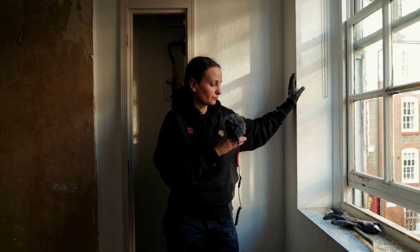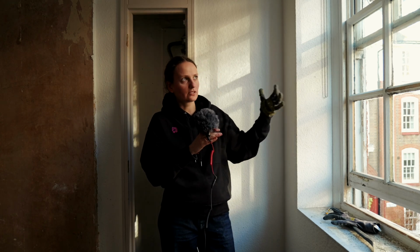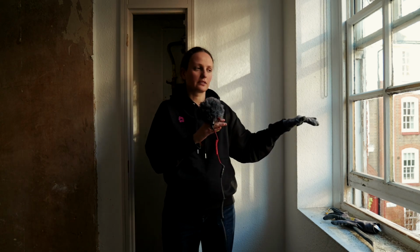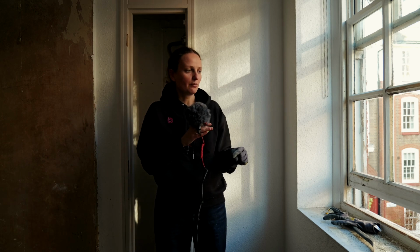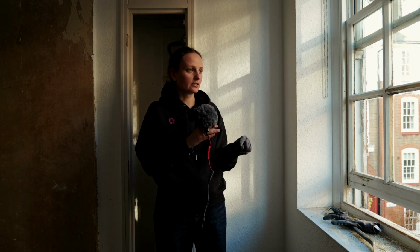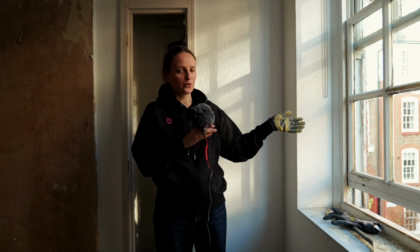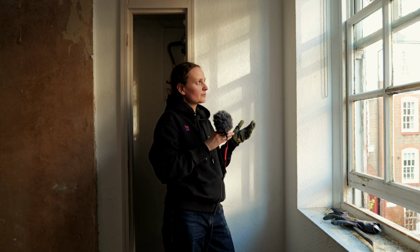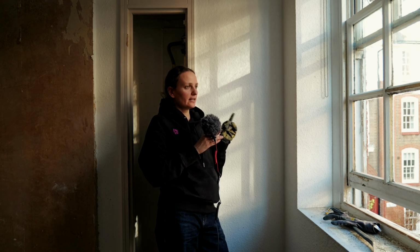So I can remove it as well and get that part of the window, the big part of the window, here in a room, and work on it. It will be easier to work on it, not on the window itself, but in a room when you are sitting. And also, if I can change the glass, I can seal it and leave it.